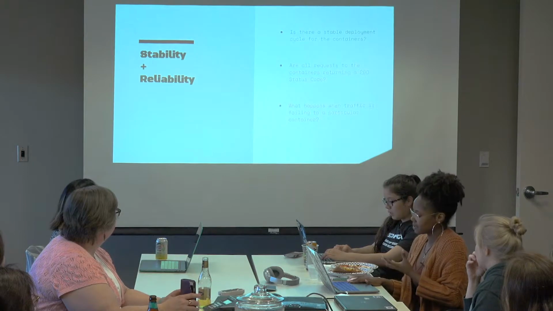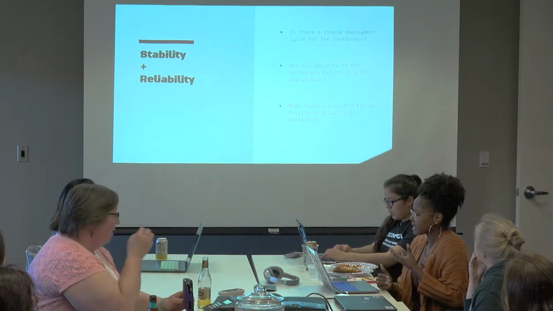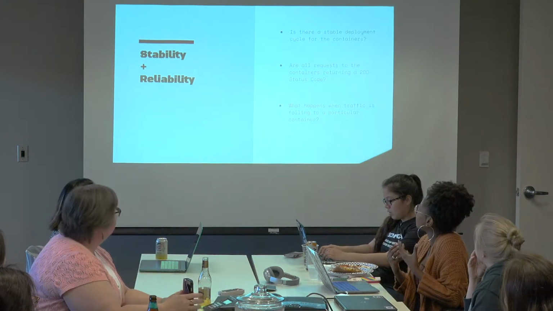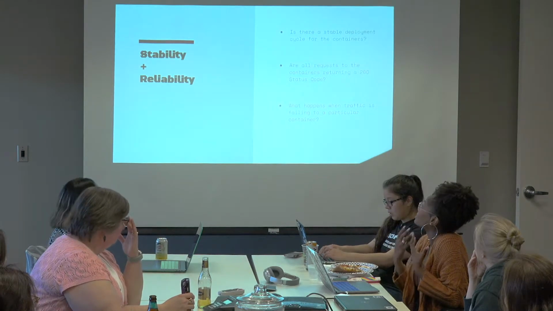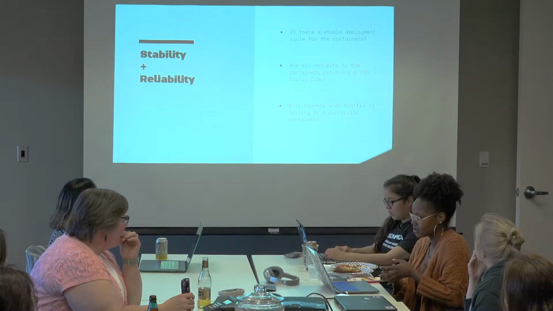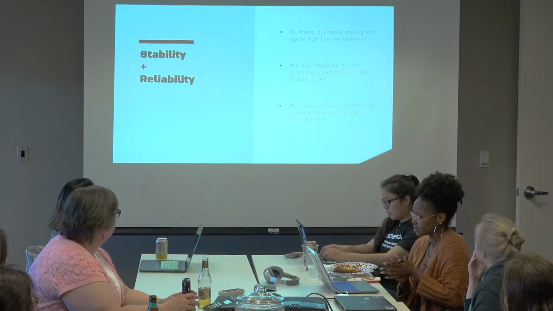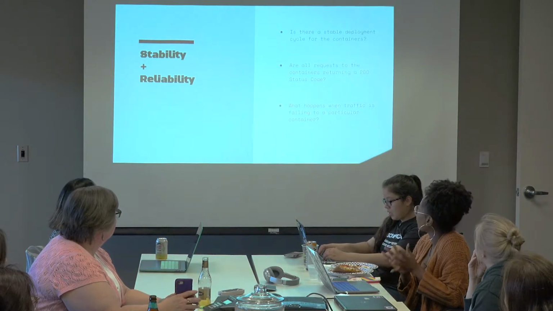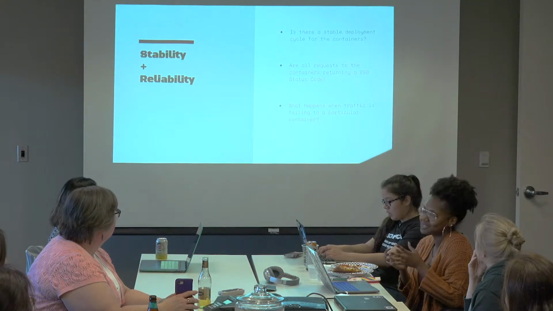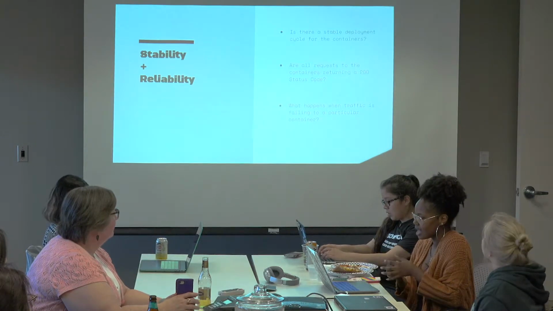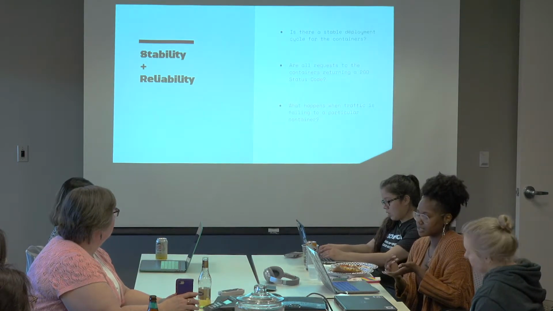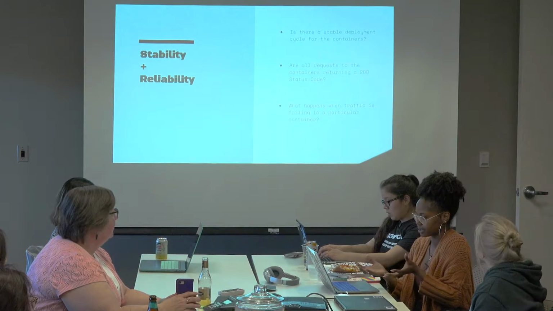So with stability and reliability, you have to ask: is there a stable environment and a stable deployment cycle for your containers, especially with your CI/CD tools? Are all requests to the containers returning a 200 status code? Is it healthy? And what happens when a particular container's traffic falls off?